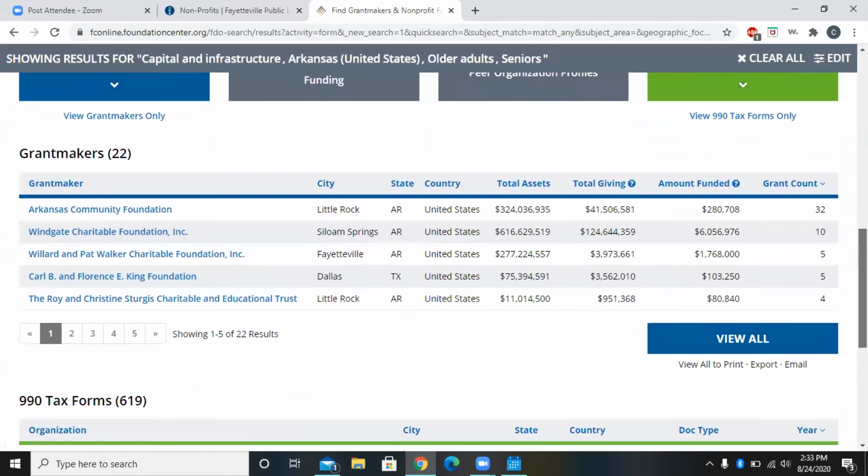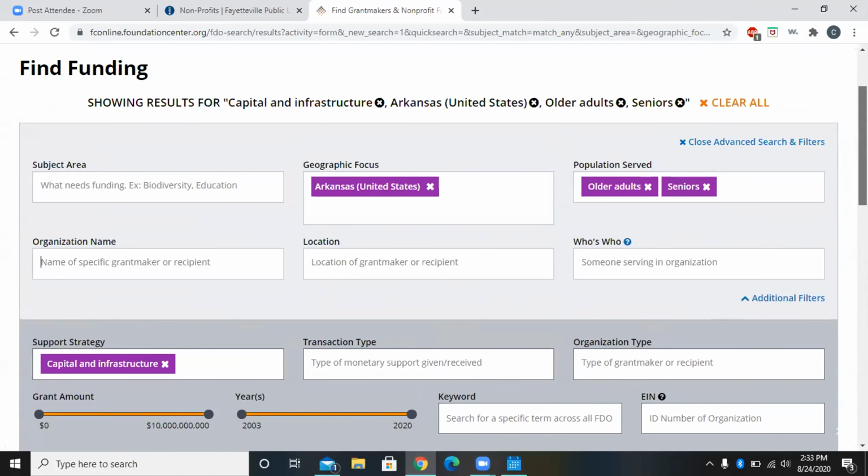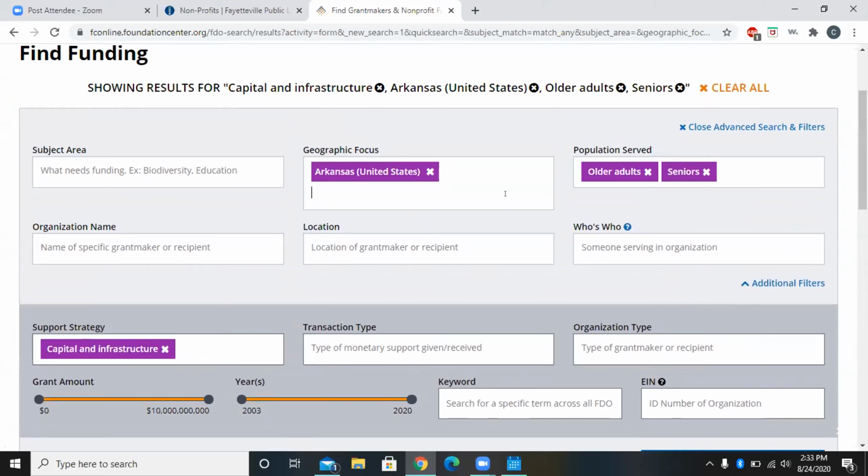Okay. Seems like a good amount. So overall, just keep playing and looking at these different boxes, putting in what you can, and doing the best you can.